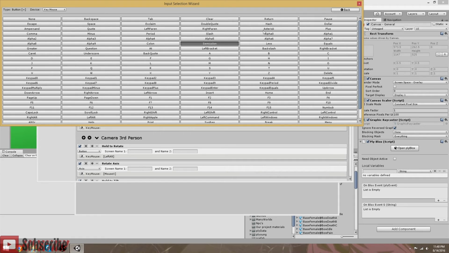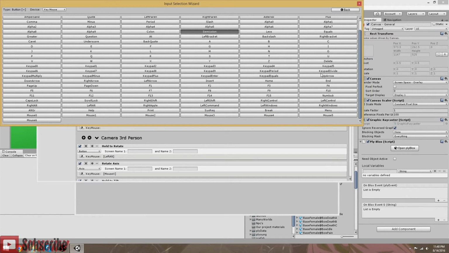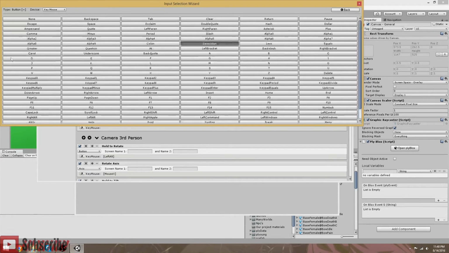Right parent, no. At risk plus greater underscore. Where is it? I guess it is one of these ones at the beginning here. It's not an exclamation mark, it's not the double quote, it's not the hash, it's not the dollar. Plus, no, not the comma. Colon, less, equals, no, greater, brackets, no. The back quote?